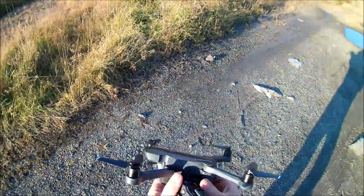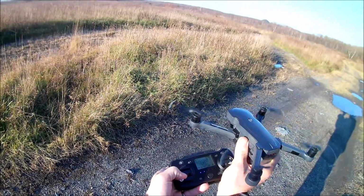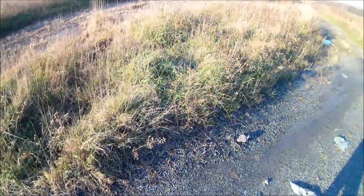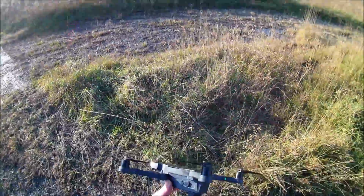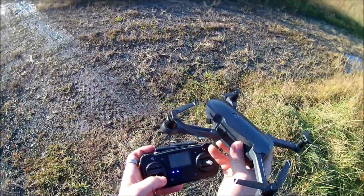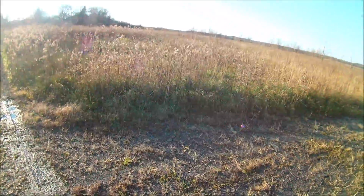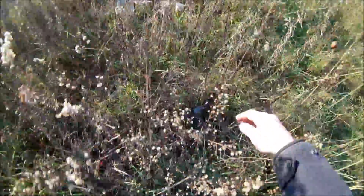Take off. Here, check this out. Alright, so we're going to go down and out, and bam! Still didn't fly that way. Motors are still going, so I pressed up. Here, we'll try it again. I'll give it a little bit more of a throw. We're going to go down and out. Here we go. Yeah! Nope, didn't fly that way either. So, it's not a hand launcher.